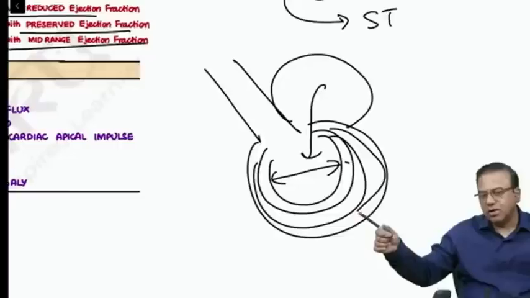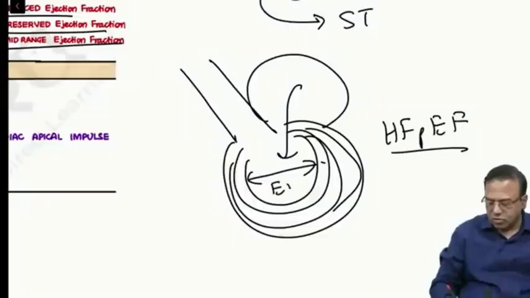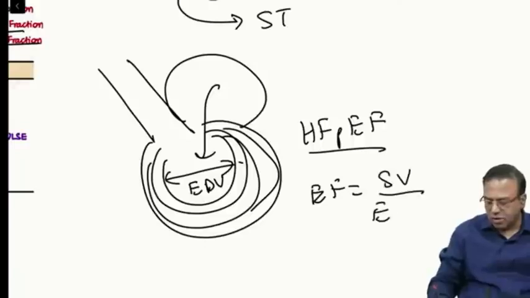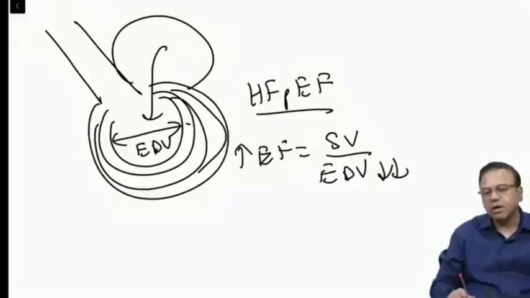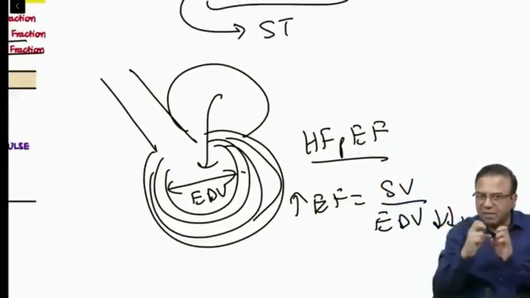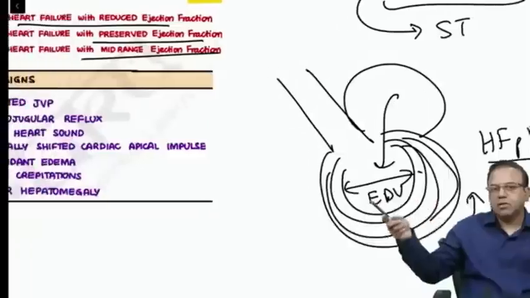This is called diastolic heart failure, also known as heart failure with preserved ejection fraction, because the collection of blood is so low, the end diastolic volume is so low. What is ejection fraction? It is stroke volume divided by end diastolic volume. The end diastolic volume became so low that ejection fraction will come high. So this patient also has heart failure, but the reason is not a pumping defect, it is because of collection. He can't collect the blood, so heart failure will occur. This is called diastolic heart failure.